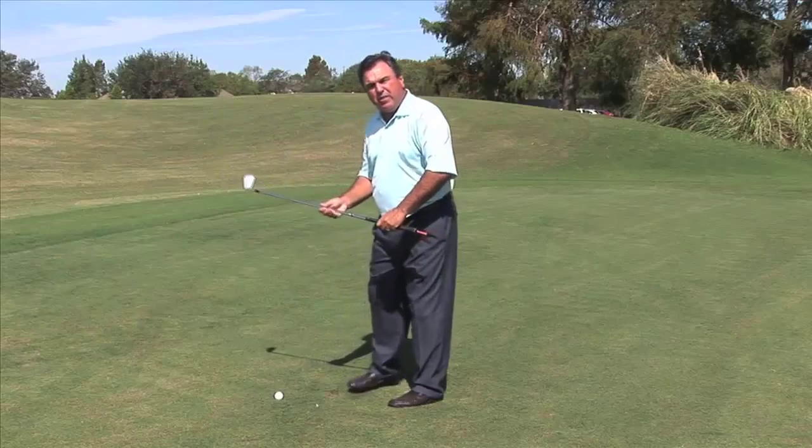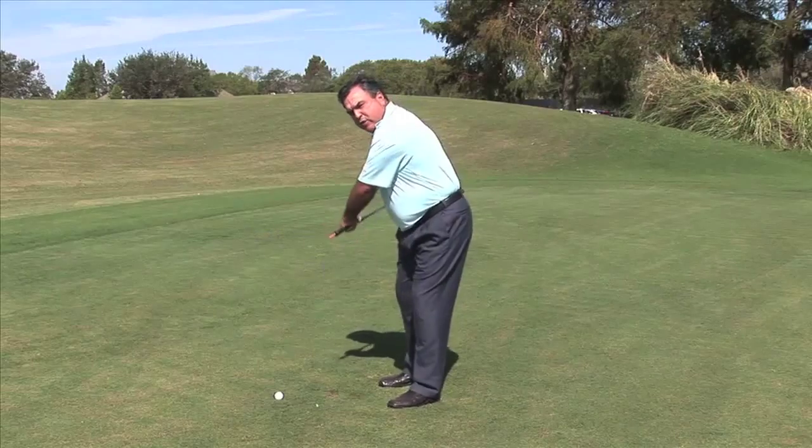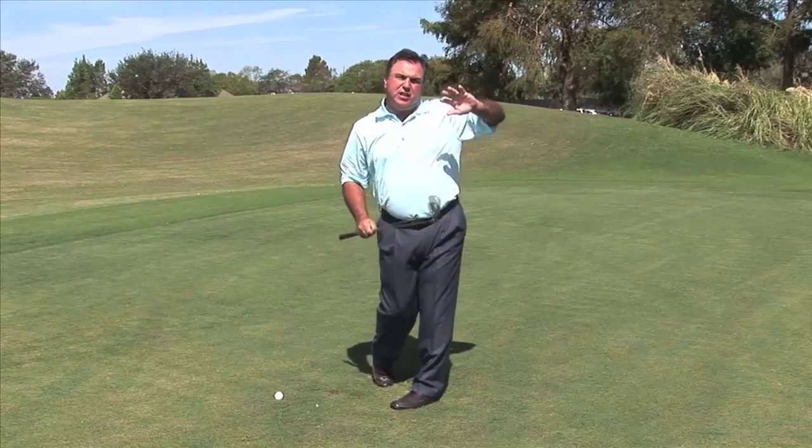Now there's a proper way to make that move. You're going to see Rory McIlroy and Tiger Woods and a lot of great players put that little move on at the end of their swing. What they did correctly is they took this left arm and club unit, rotated the shaft back on plane, and then reverse rotated so that the butt of the club points somewhat to the left of the target or a lot to the left of the target.